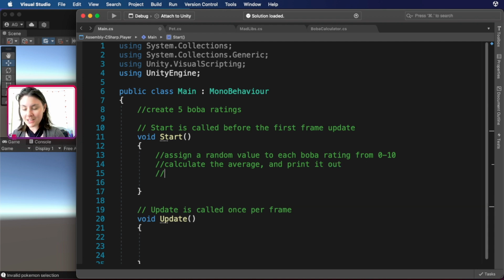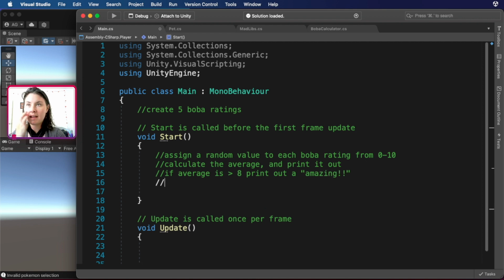And then what I'd like you to do is, if the average is greater than 8, print out some kind of message like amazing. If the average is greater than or equal to 7, but less than 8, print out something like great.